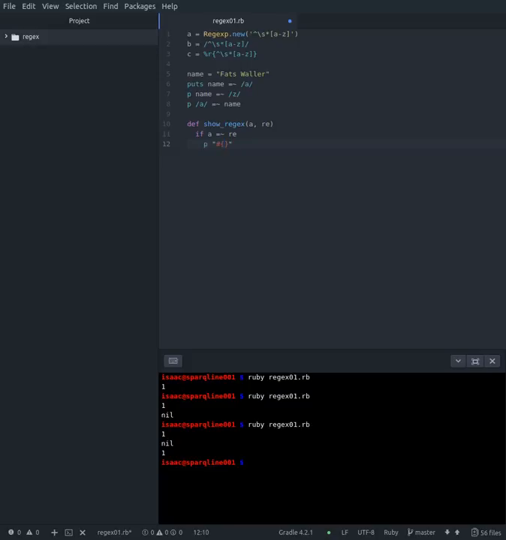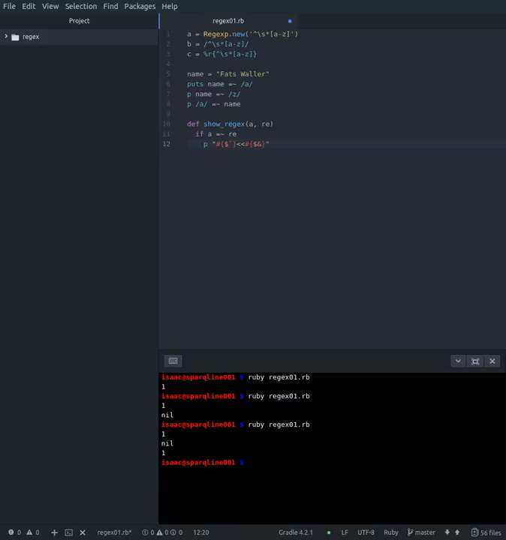Alright, so now this is where it gets a little tricky. When we go to match, there are global variables that are created whenever you're doing a matching. The first one is $backtick. The backtick is the key on your keyboard where the tilde is. So it's the key that you push to make a tilde without pushing shift. The backtick will show us the part of the string before the match, and then we're going to put a double less than sign, and then we will look for the actual part that we did match, which is $ampersand.